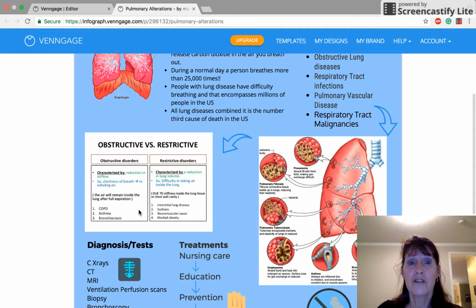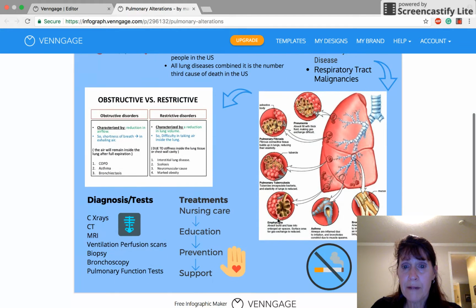We're going to review obstructive lung diseases. There's a reduction in airflow. Some of these diseases you may be familiar with. You may know somebody with them or even maybe experienced them yourself. This is when someone cannot breathe the air out of their lungs. It's like when they take a breath, it's as if they're breathing used air. Then there's no room to fit new air, so the air gets trapped. Some of these examples are COPD, asthma, chronic bronchitis, emphysema.